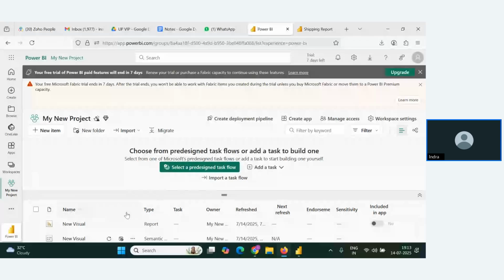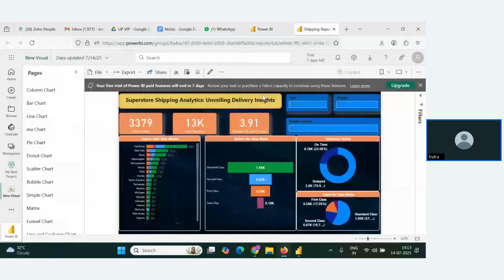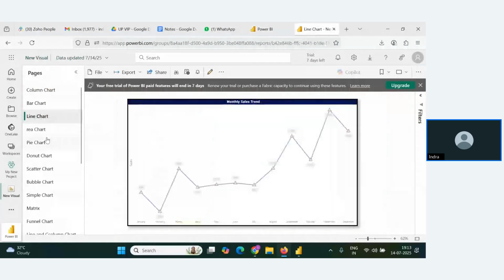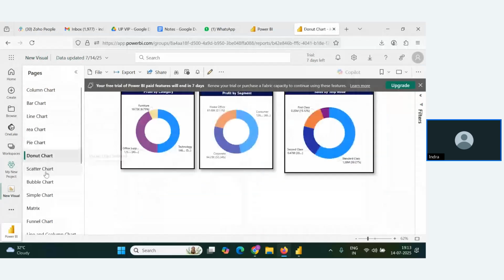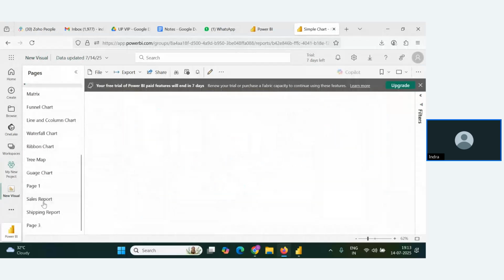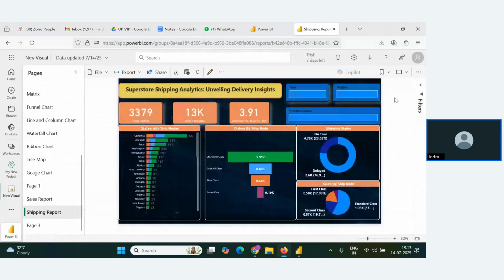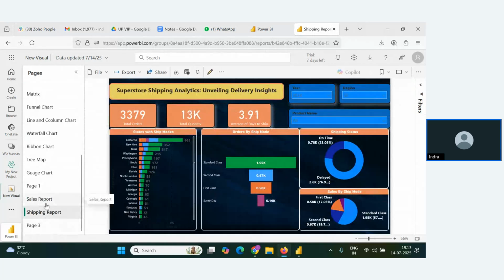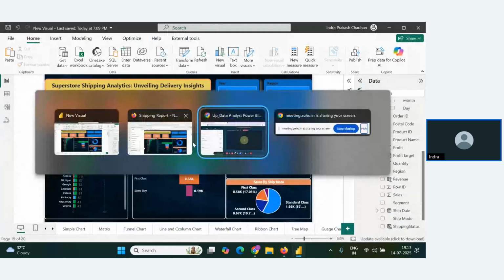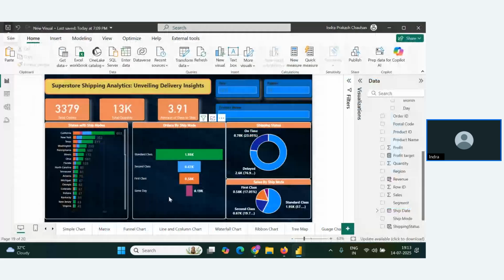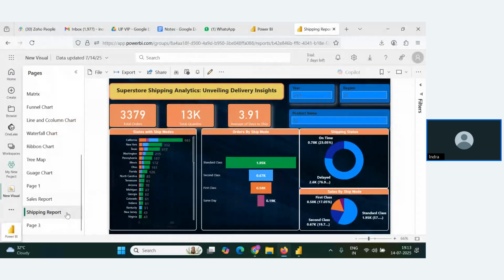Now, if you want to see all the contents, you can see here we have all the visuals which we had in my file, and my report also, which I have published. This is my sales report and this is my shipping report. Again, I'm telling you guys, it is optional for you. It is not mandatory to create an account, but if you want to explore, you can explore it. But for project creation purposes, you can work on Power BI Desktop itself. So my report is created.